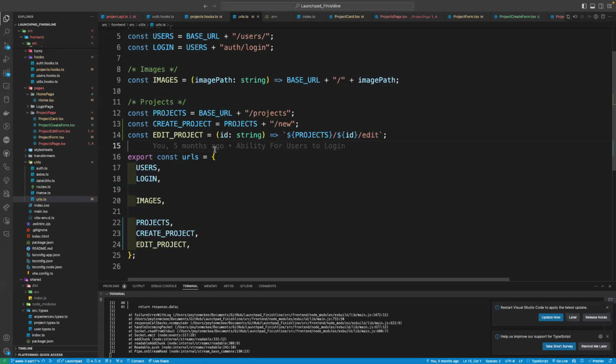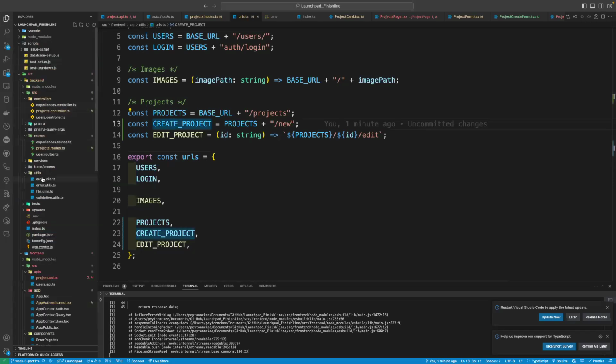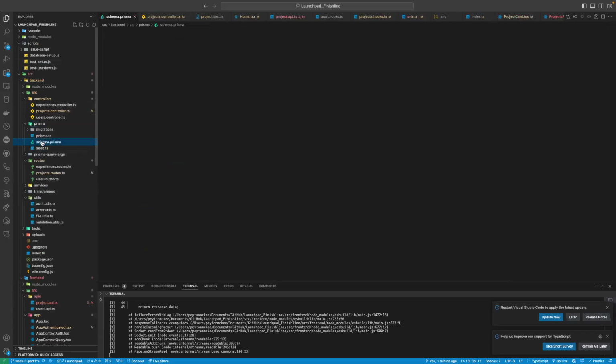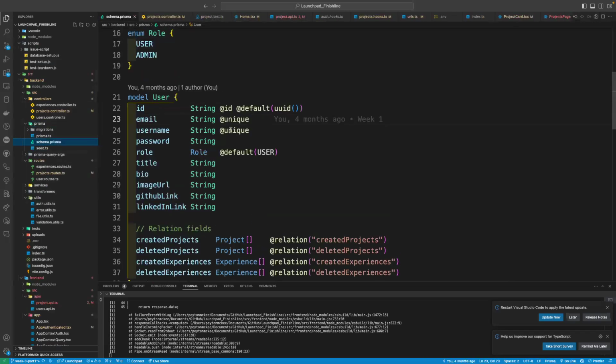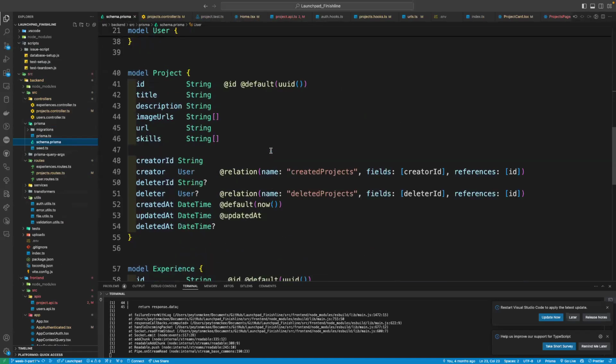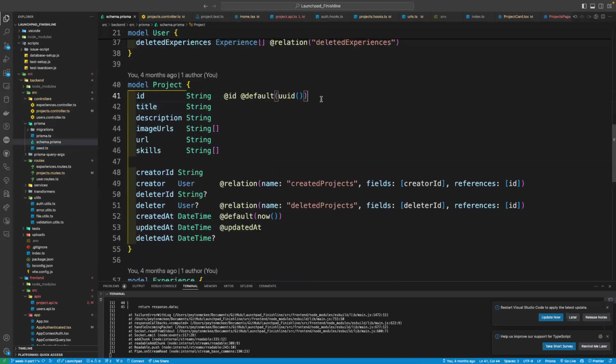Where are the IDs being made? So we're going to be passed in the ID. You're talking about in the back end or in the front end? Back end? So you're right. We never create the project with an ID. The way that we get the ID is, if you look in our schema, we default it to a UUID, which is a universally unique identifier.